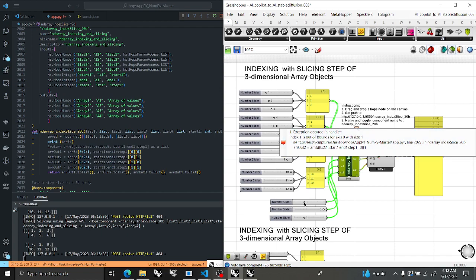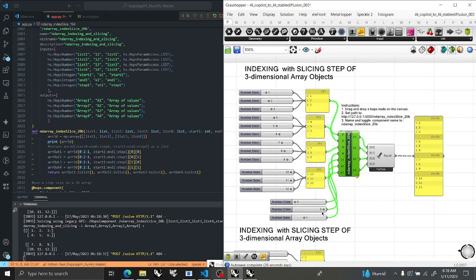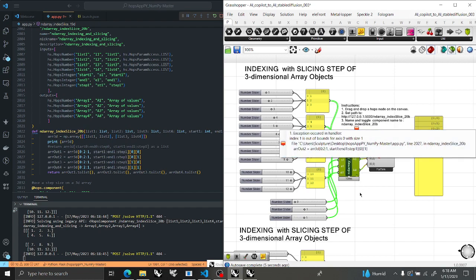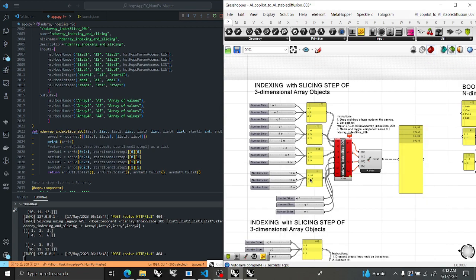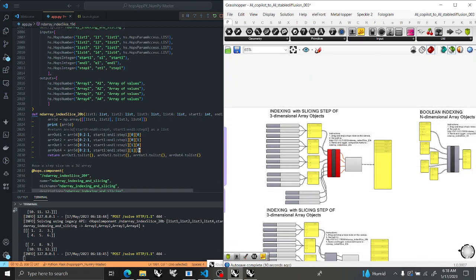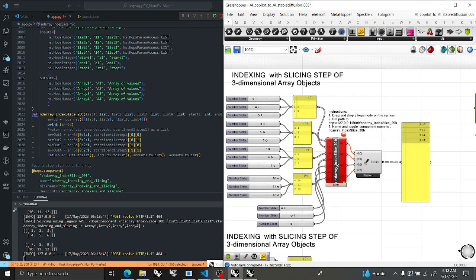Step size is out of bounds. Oh, because I have to step through this one, this one, this one. That's kind of tricky. I might have to hit pause or come back to that one and see which ones I've gotten wrong. One is out of bounds. Why is that one not running? And that's interesting to me.